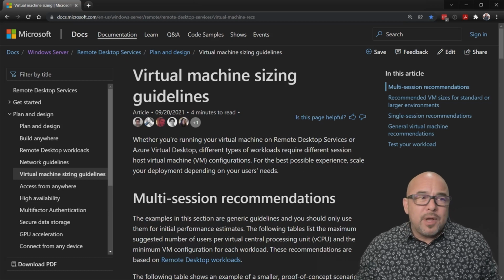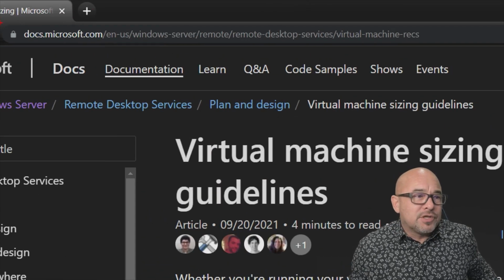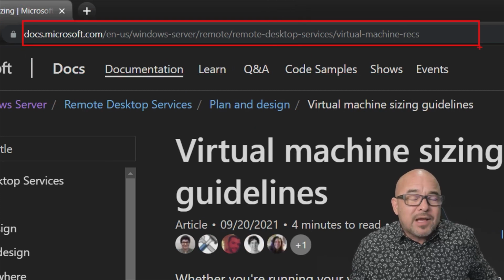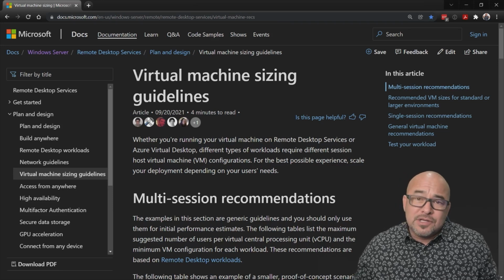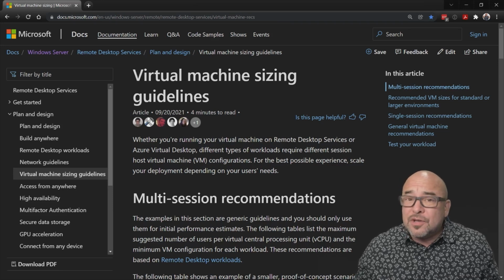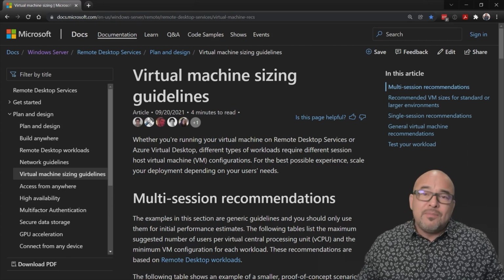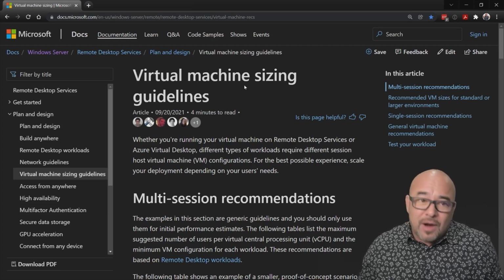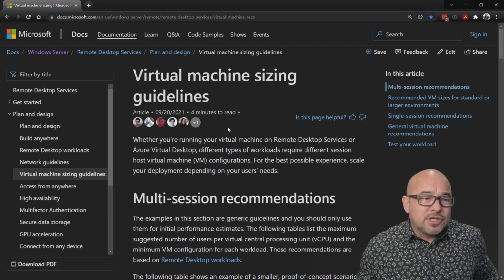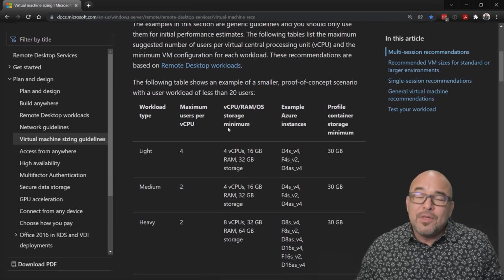And then also, it's a little bit beyond our scope here, but there's also this item right here. It's an article from Microsoft that you can refer to if you like. And this is for virtual machine sizing guidelines. Because sometimes it's a little bit relative in terms of determining how big of a server you should buy for your Hyper-V server, how many hosts it can support. If you're using VDI, you're going to have to look for other data there as well. But this is at least a good starting point to determine what kind of load you can put onto your Hyper-V server. All right, that's it for memory.